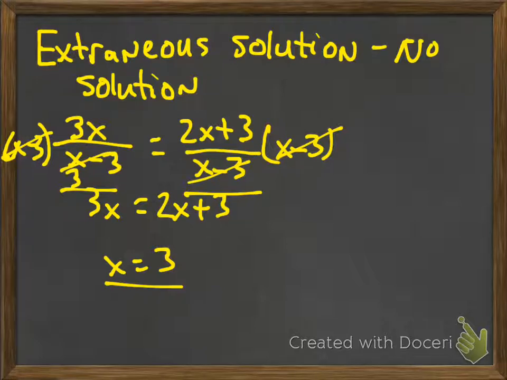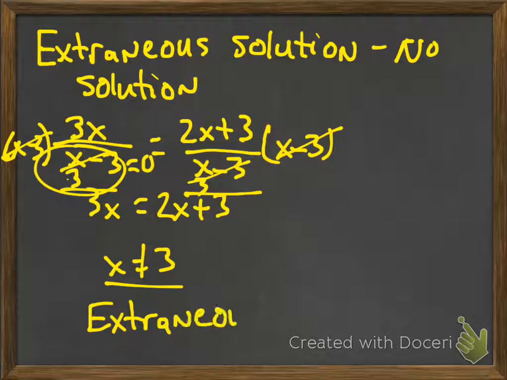Now, this is what I mean by testing out the problem. If you put that 3 in place of the x and say 3 minus 3, you get an answer of 0. If you get an answer of 0, then that means you can't, because that would make the denominator undefined, so it can't count. So I cannot let x equal 3. So that's an example of an extraneous solution. Now, it's not always going to be just one answer. Maybe I get two answers and one of them works, but one of them doesn't. So you need to make sure you keep that in mind.